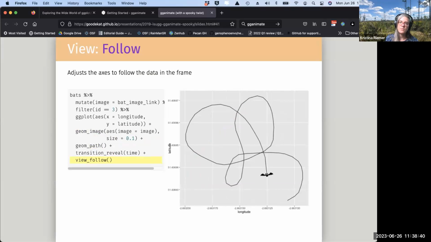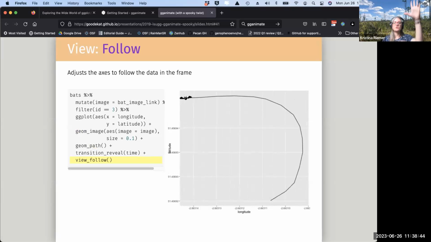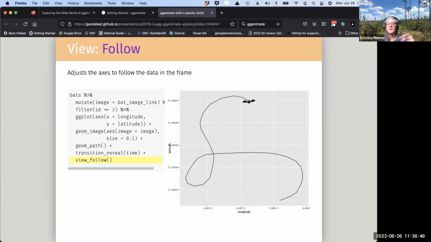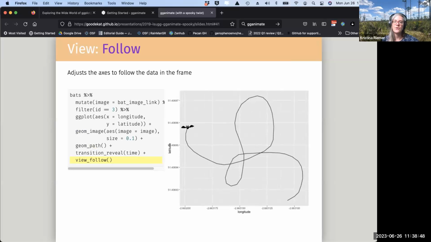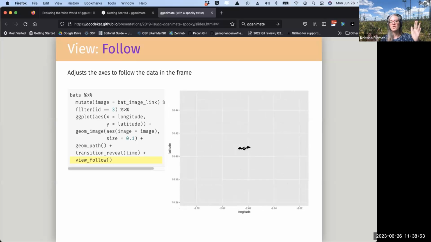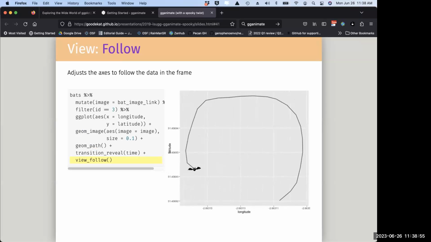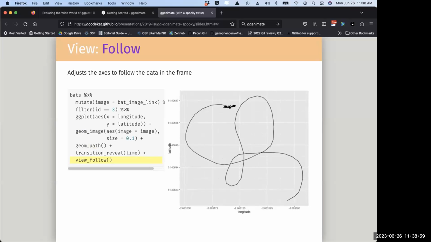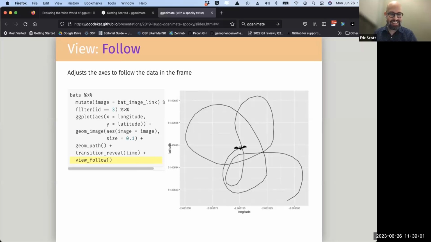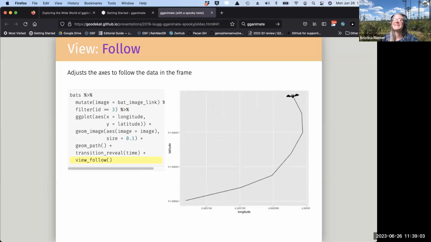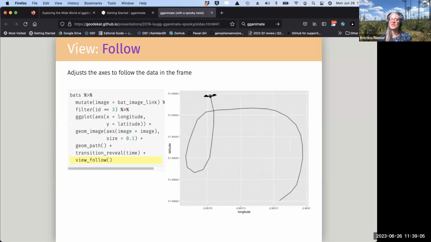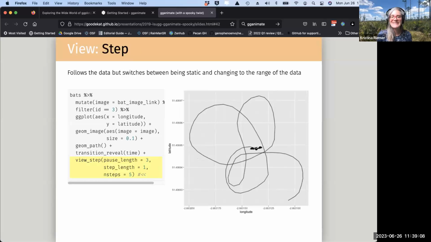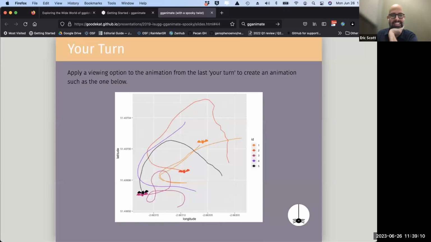I didn't actually create any of these, but you see views, it changes where the X and Y axes are based on what data's been plotted. That's kind of neat because you can see it expanding beyond the original range of the data. All this makes me wish I was working with some kind of biology or ecology and not humans, because if I put people running around like that, I would. Yeah, you gotta put trackers on people and watch them run around. They might not like that so much. Working with humans is not a good thing. Okay, thanks.